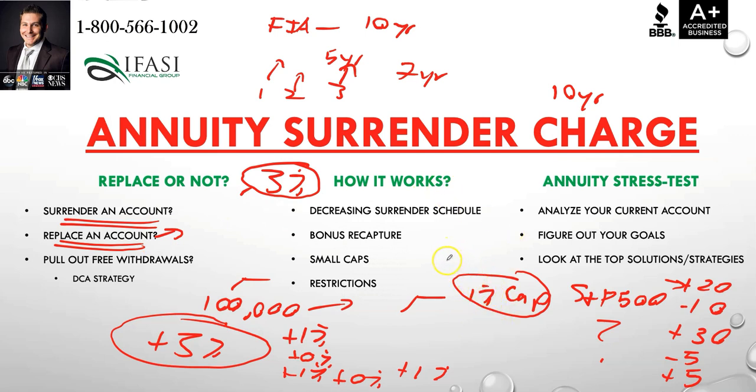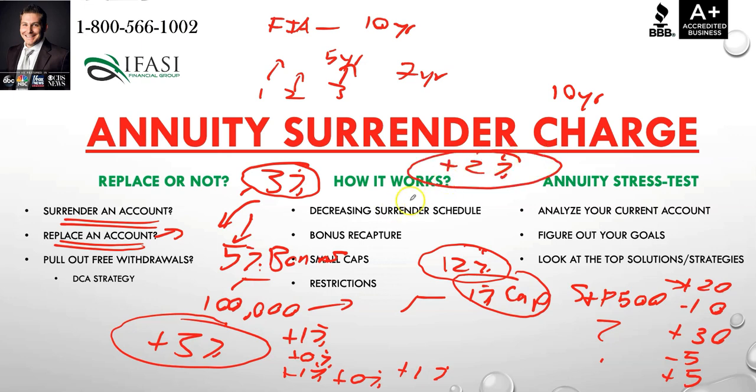Maybe it would be an uncapped index, or a 12% cap, as an example, that would be set up for a 7-year product or a 10-year product. And they'll also give them a 5% bonus from day one. By doing that replacement, they're going to have a positive 2% on what the monies are that's being replaced, because they're getting dinged with the 3% surrender, but they're gaining a 5% bonus. So they would already have a positive 2% from day one on there, and then they would be getting set up in that more favorable product that's specific to their needs, if they're 7 years out or 10 years out from retirement, or when they want to start accessing those dollars. So that might be a reason to replace an account.